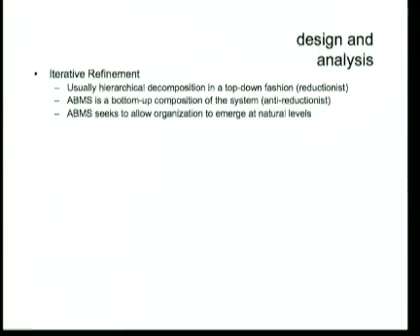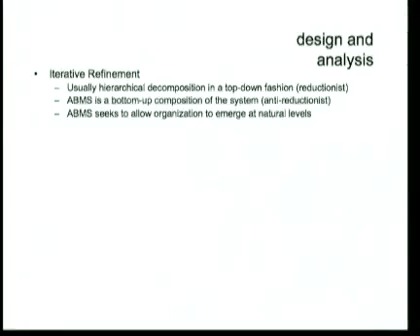Iterative refinement in the context of agent-based modeling and simulation is somewhat reversed. Usually, as engineers, we're taught to do a hierarchical decomposition in a top-down fashion. This is the so-called reductionist approach. You take the system, you break it down into subsystems, break that down into subsystems, analyze the interactions at each layer, and when you reach the bottom, whatever that might be, you're finished.